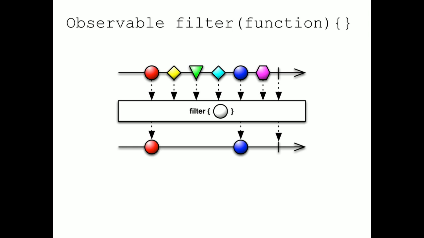Filter function. This is a marble diagram for the filter function. How it works. Let's try to guess. What do we get on top? We get a stream of different shapes, right? When I look at the filter, I see a circle over there, which tells me I am probably filtering circles. I want to get only circles. So how many circles are there on the incoming stream? Only 2, right? So as an output, I'll get 2 circles only.